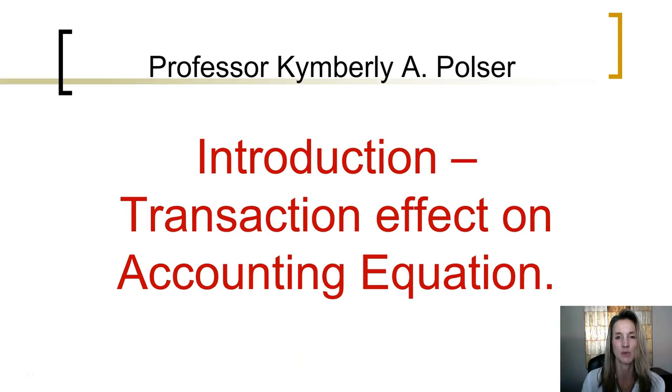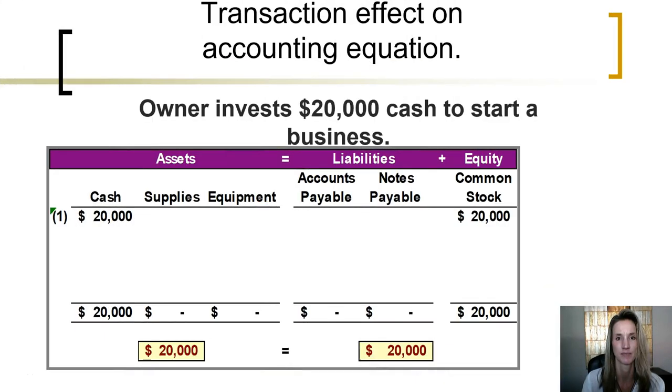In this segment, we will look at the impact of basic business transactions on the accounting equation. With an understanding of the accounting equation, we have to remember that the equation must always stay in balance. In other words, the company's assets must always equal the company's liabilities plus the owner's equity. That means every time we change one item in the equation, something else needs to change as well.